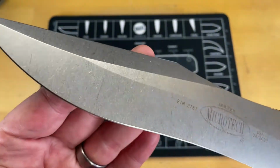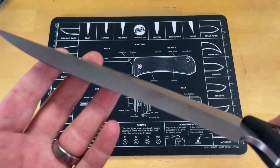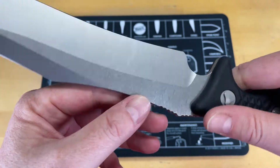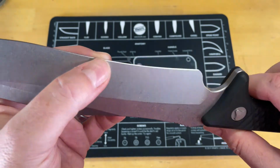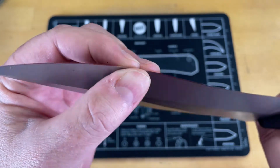It does have some little marks on it and stuff that you're going to get when you do a vibratory tumble, so you have some long ones. It is good. Now, the blade on this itself is, like I said, a massive piece of M390, but they have ground this down so thin that it's still got enough meat behind it to support it. It goes up pretty rapidly.